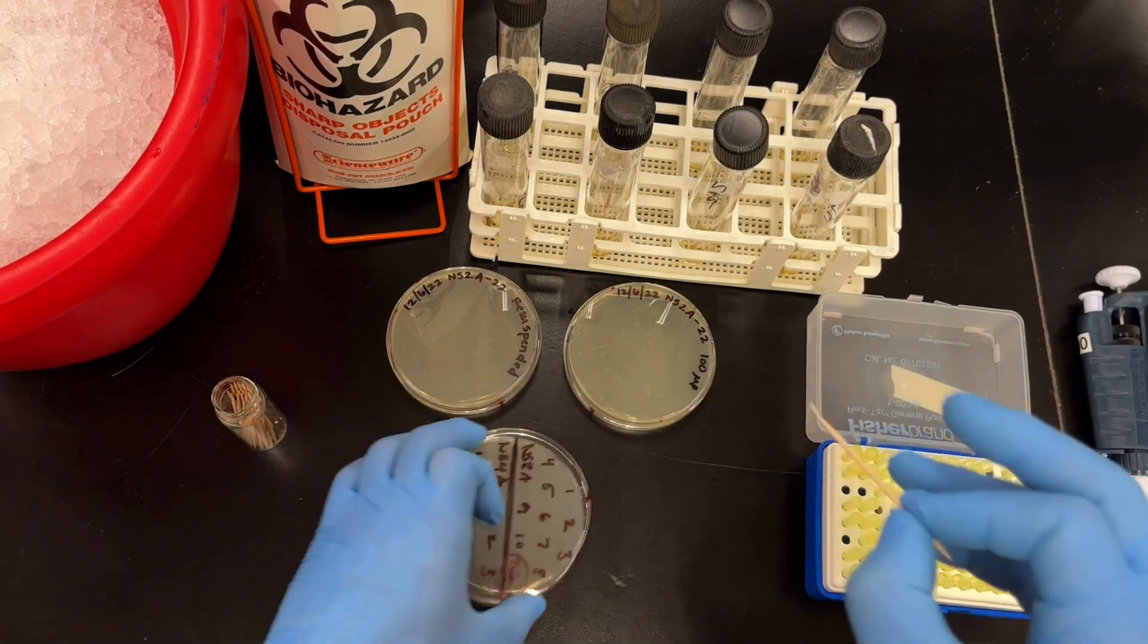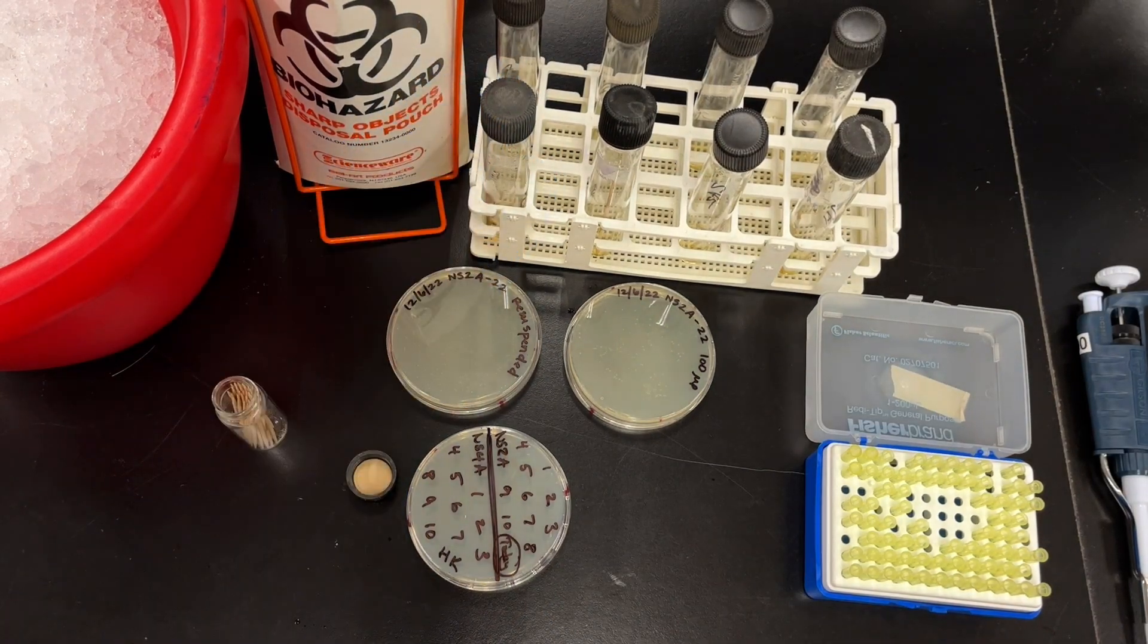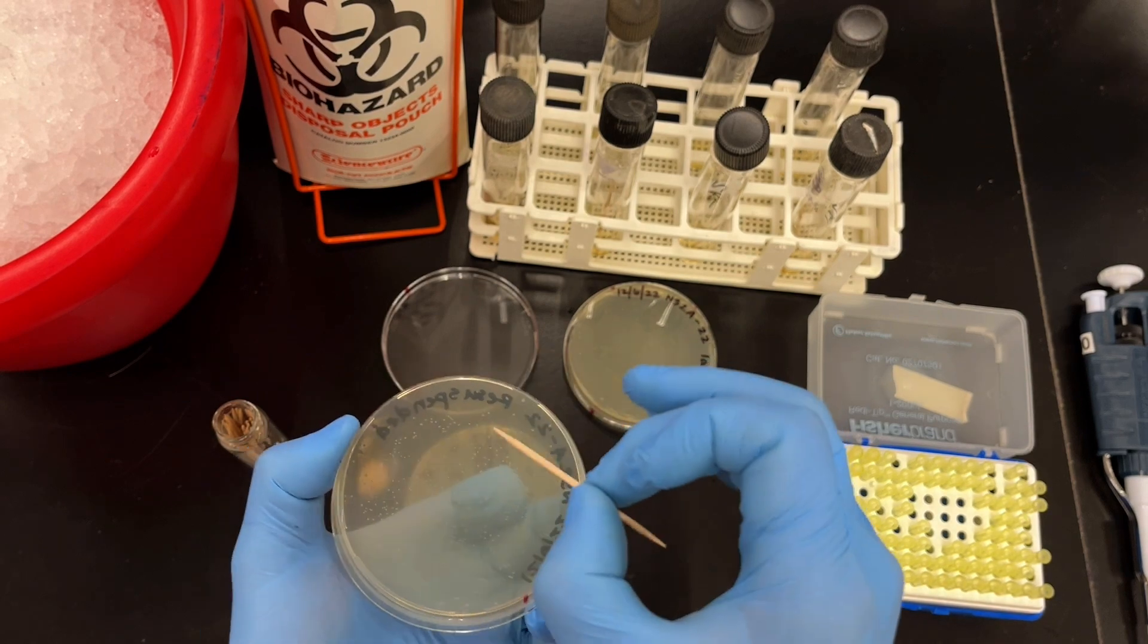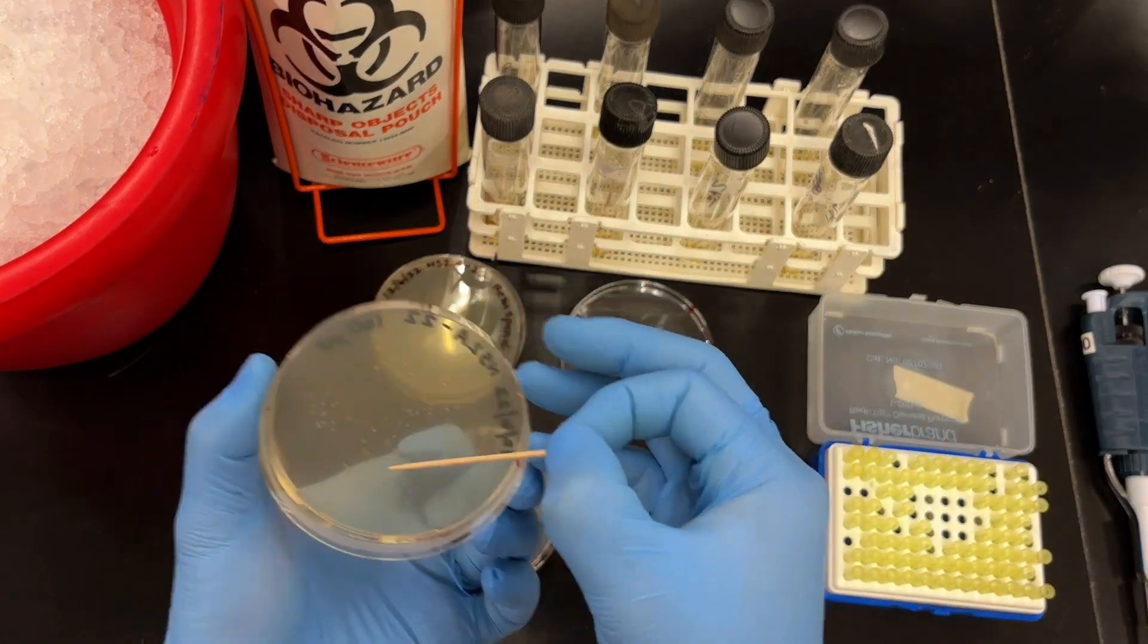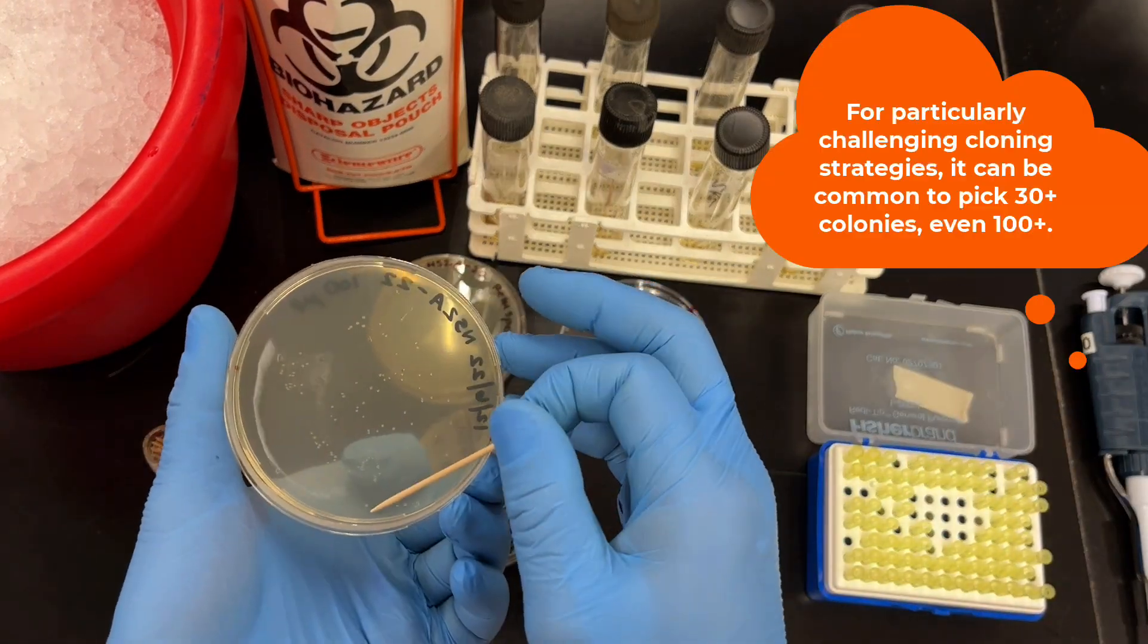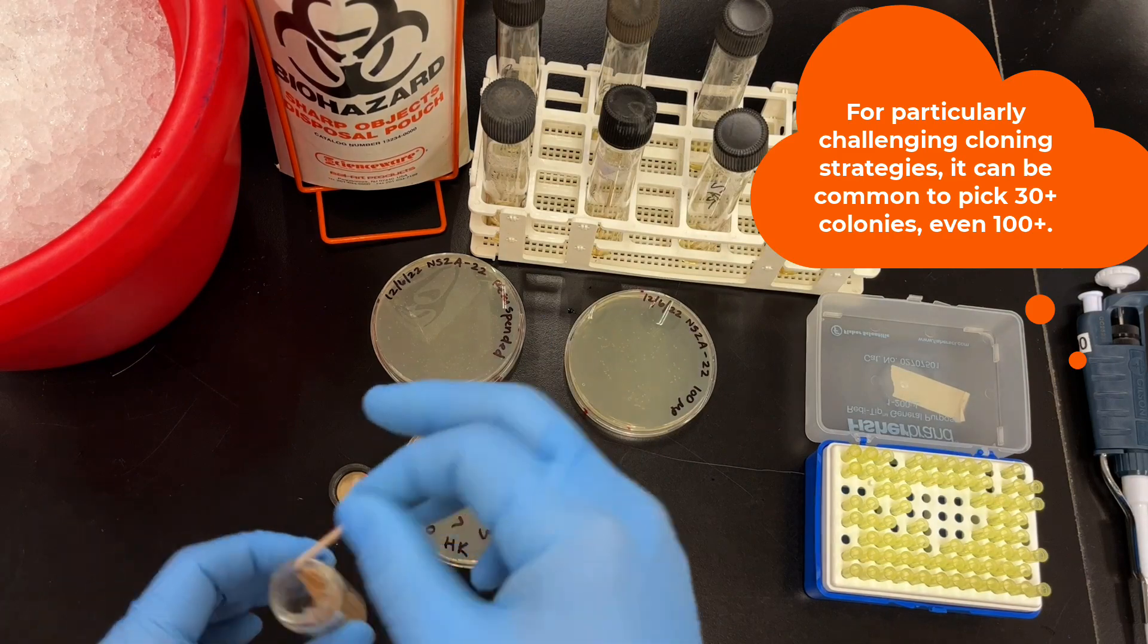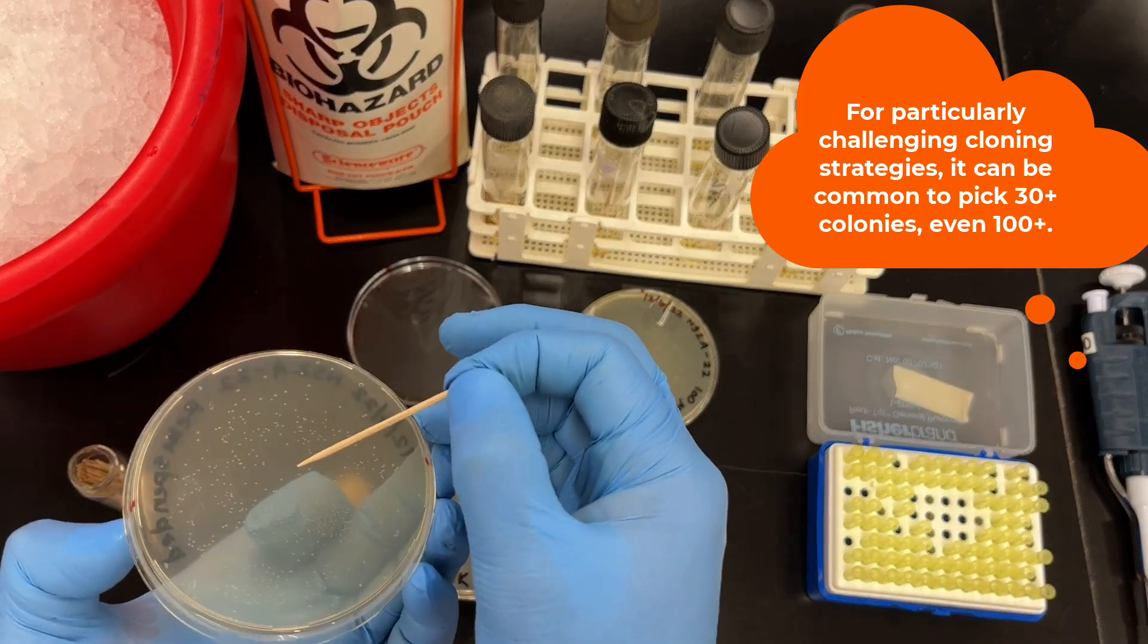So I ended up using four colonies to start overnight cultures with, and these I will use to purify plasmid tomorrow so then I can screen them for my clones. However, I do want to pick more just in case those four that I picked turn out to be negative. I do anticipate that they're going to be positive. You always get a sense of how effective or efficient your cloning is going to be, but sometimes you're not quite sure. So I do pick extras just in case. Ten is a nice even number, so I'm just going to go and pick a bunch of other colonies, making sure that in the event that the four that I chose were all negative, I do have some more to screen from. And I figure given the probability of this, somewhere within the ten I definitely should have what I want.